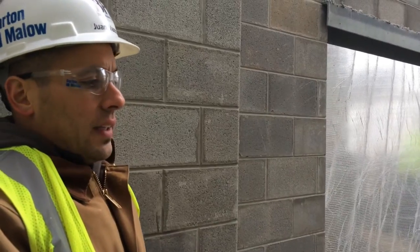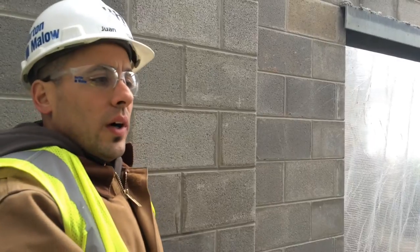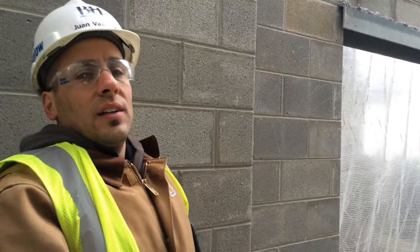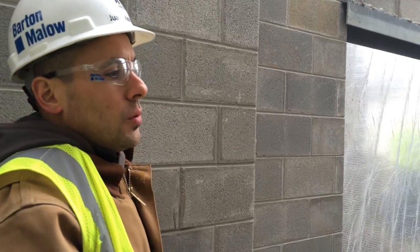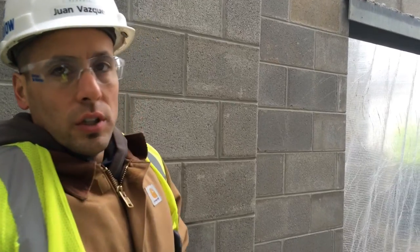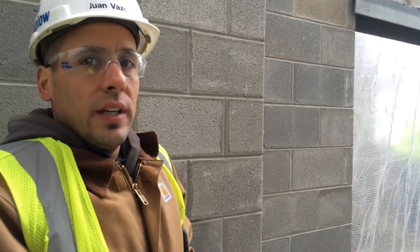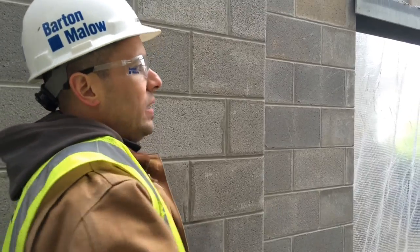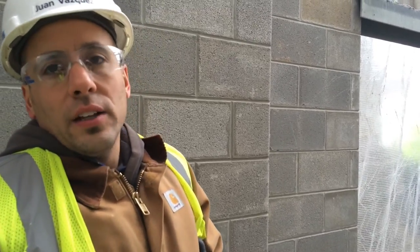With the weather the way it is, we're being very creative, building within enclosures with heat when the weather doesn't allow us to work outside of enclosures. We've been very fortunate the last few weeks. It was very cold earlier, in late fall, but right now it seems like the temperatures have been up in the 40s. Today's a cold day, so we're being proactive where we're building in enclosures, so we're still productive and still on schedule.